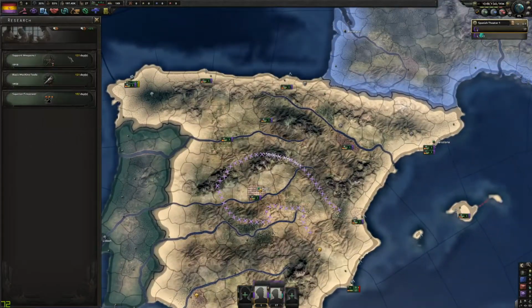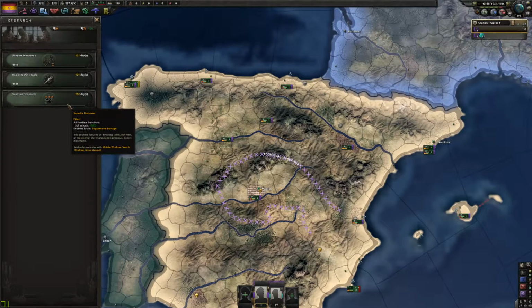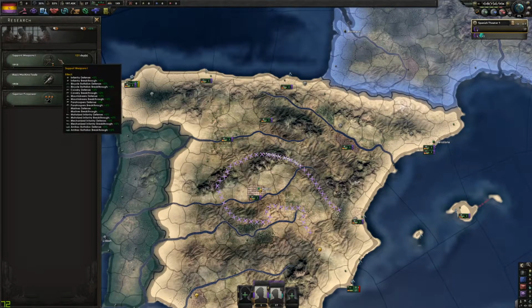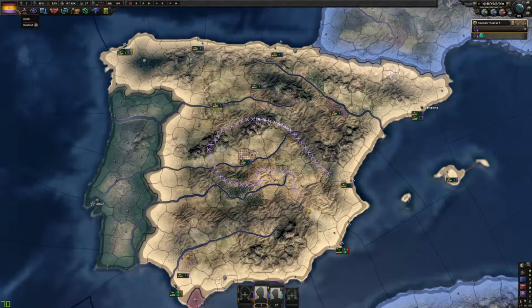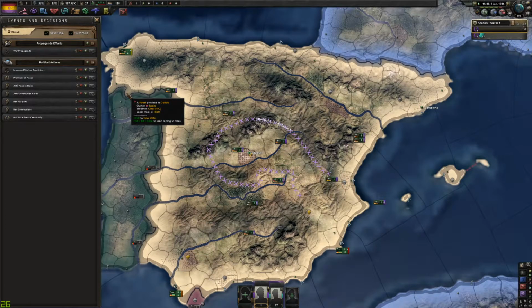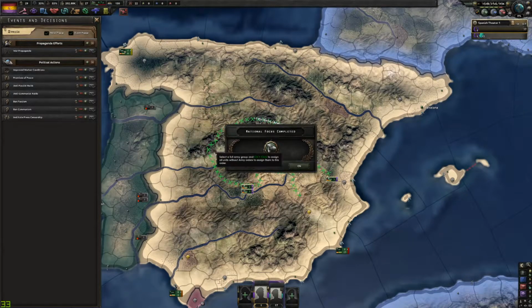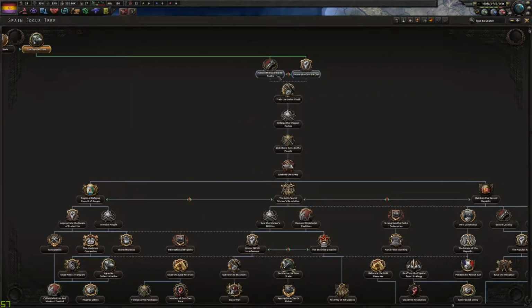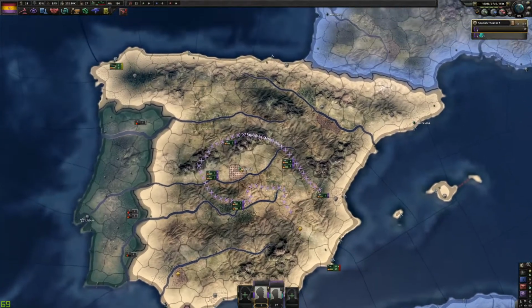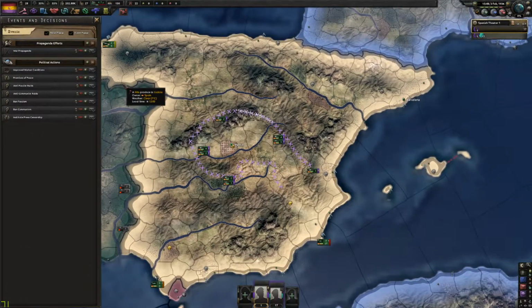Alright, so these are the techs that I'm picking. It doesn't really matter, I've just gone down what I usually go down, which is a doctrine, some industry, and some support weapons. And then we need to wait for the election to trigger. Right, so that focus is done. Now, it doesn't really matter which one you go down, but I prefer to go down this one, where you get 10 units out of it, instead of the 5, but they are less equipped and less trained.